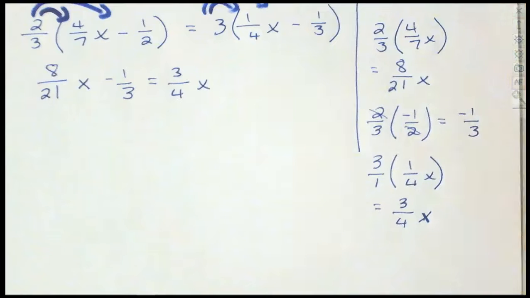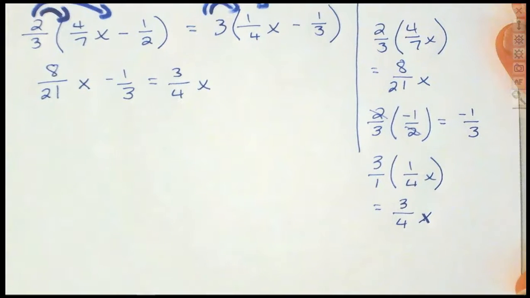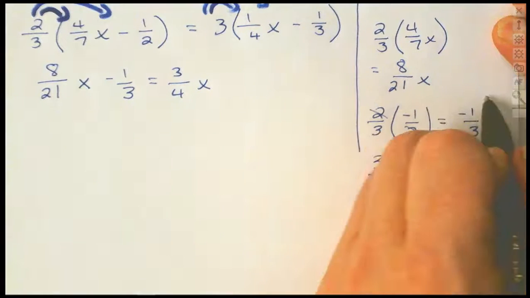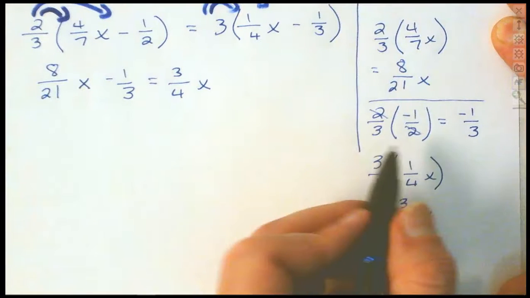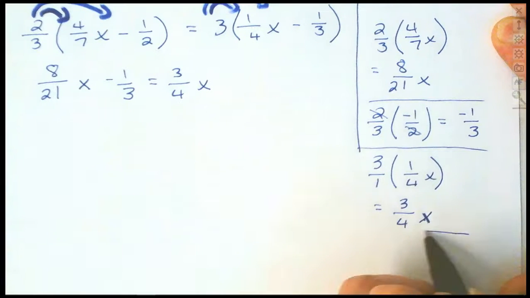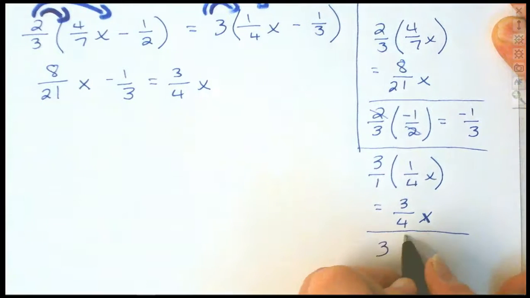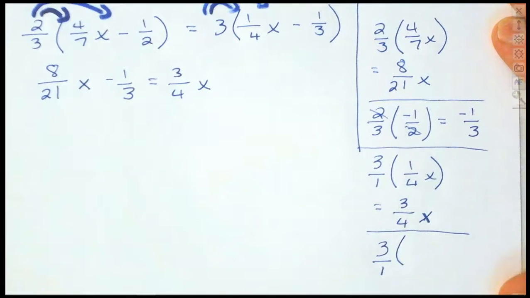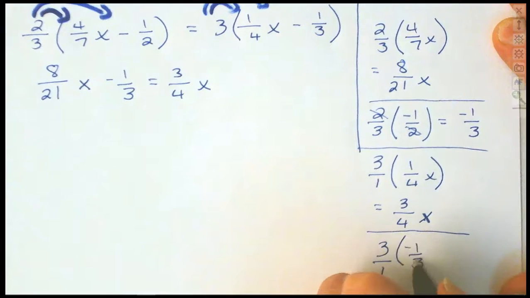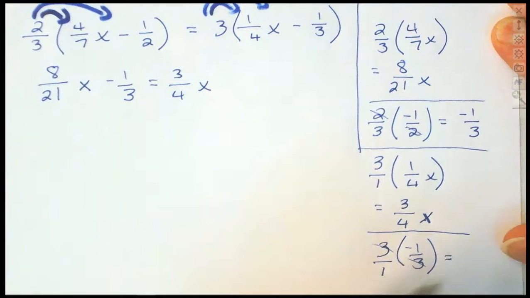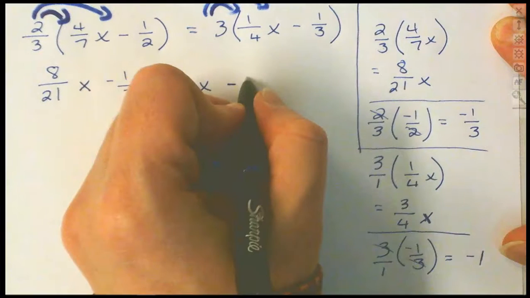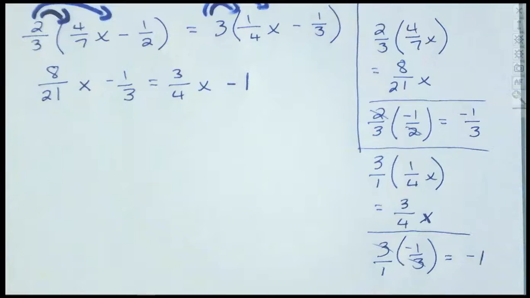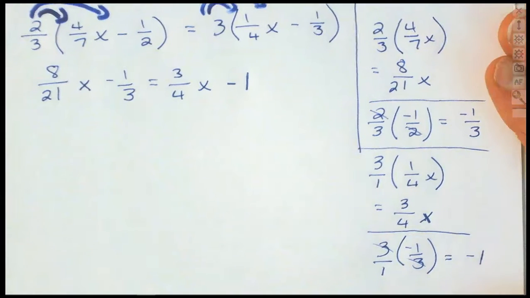The last one, it's going to reduce down to a whole number. So let's look at it. For the last piece, let me kind of separate these out here a little bit. What do we have? We have 3 over 1, right? Times a negative 1/3. Well, the 3's, they can cancel. So now we're just left with a negative 1. Is everyone okay with that so far? So all the parentheses are gone. Now what do we need to do? Now we need to clear our fractions, right?